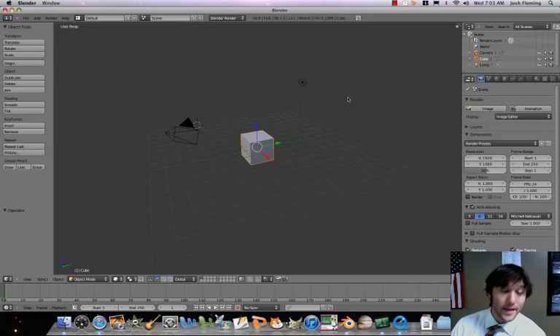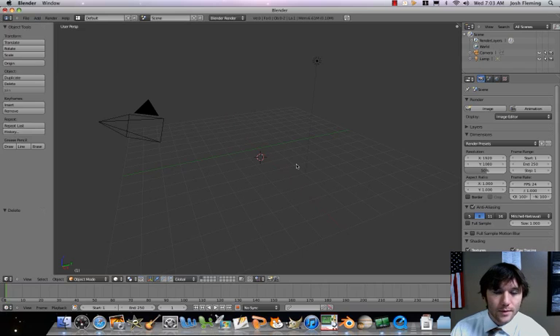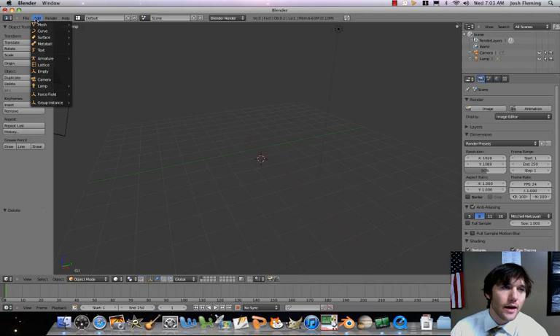Good day. Today we're going to build a satellite dish. Okay ladies and gentlemen, let's get Blender open. So just like our last project where we're building a flower — and if you notice, if you look closely, your flower kind of looked like a satellite dish. So in this case we're going to go with that. We're just going to add some special things. So let's go ahead and let's add a circle again.